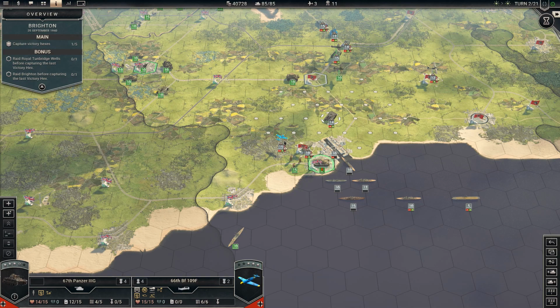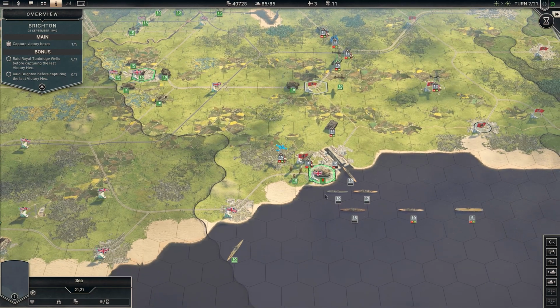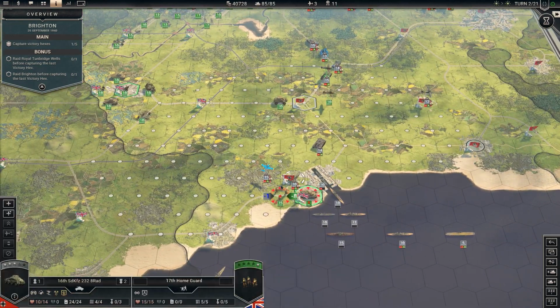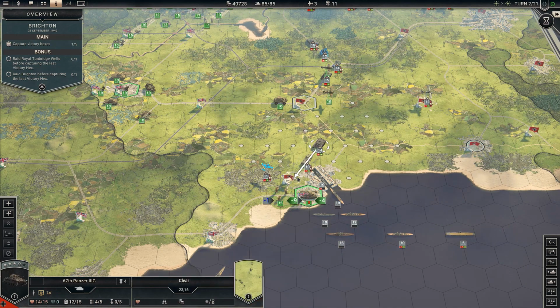I can't believe I did that. What did I do that for? I seem to have blocked myself out of attacking that unit with recon. I wonder if I can still overrun him. I can't, though, no.